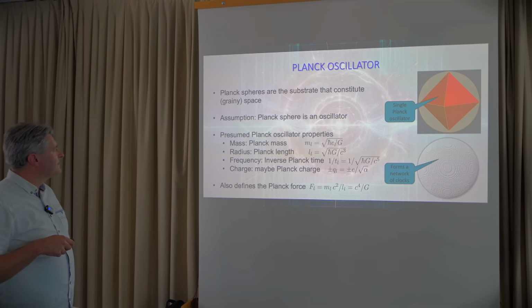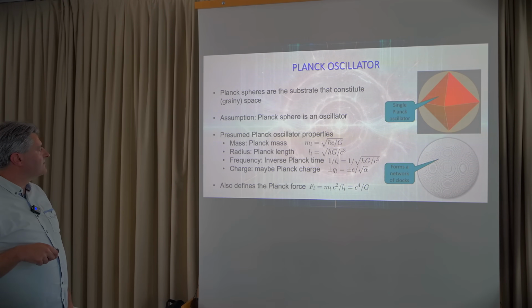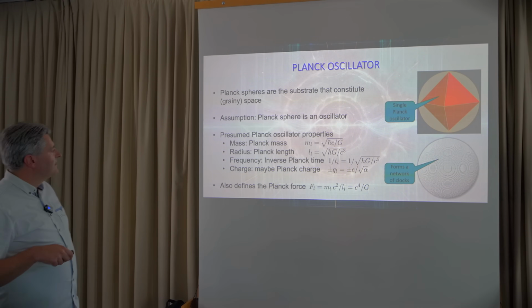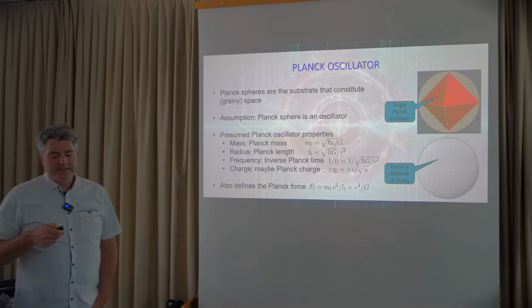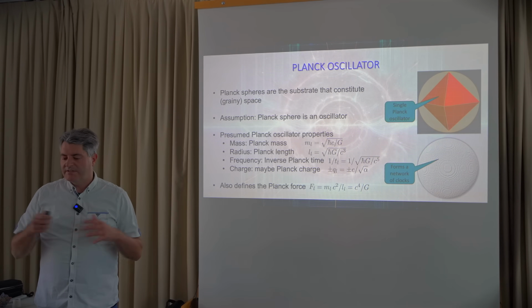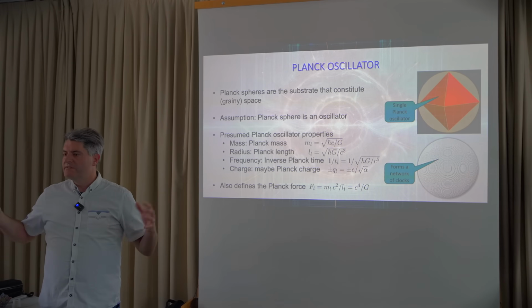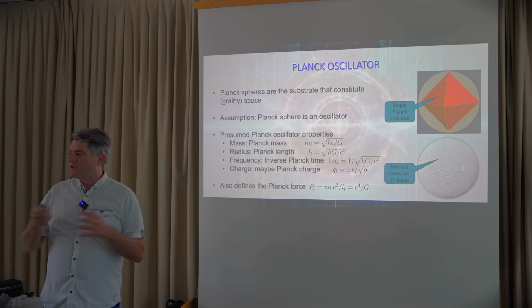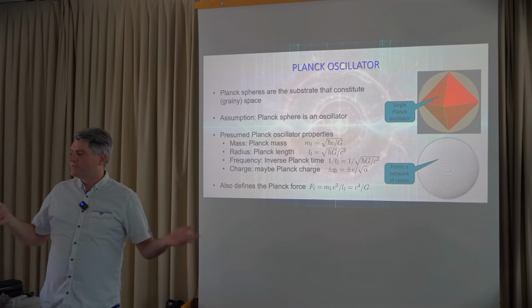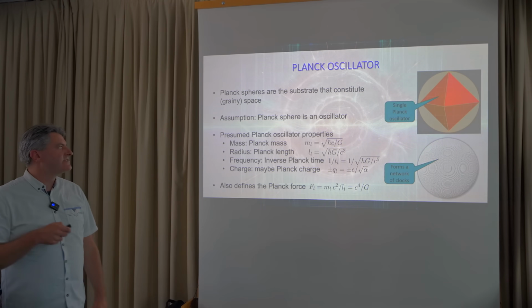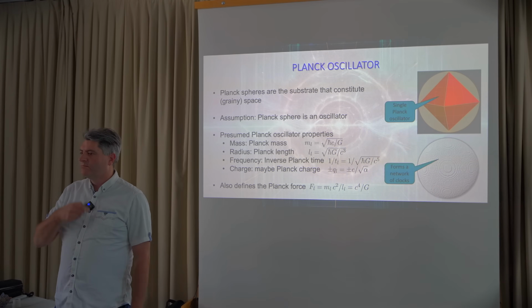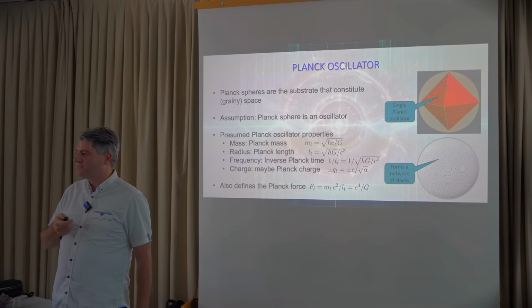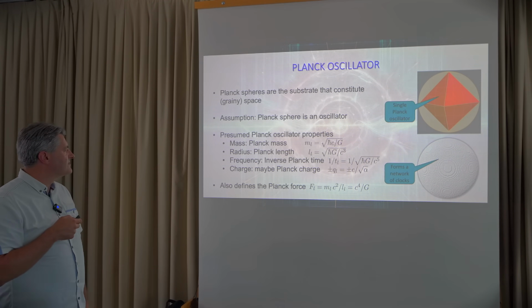And as I already said, I think that the individual Planck sphere has a mass of 1 Planck mass and a radius of 1 Planck length. But since I said that the Planck spheres are the substrate of space, there should be no empty space in between. But how do you stack spheres without leaving any empty space? This is why we would need the octahedrons. I will get deeper into that on the next slide.